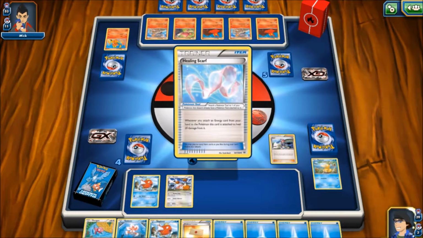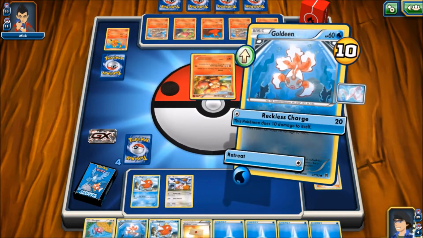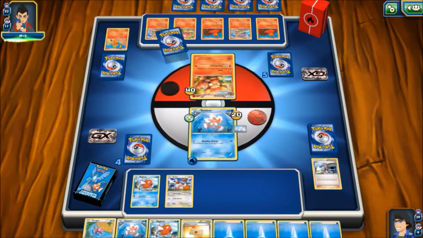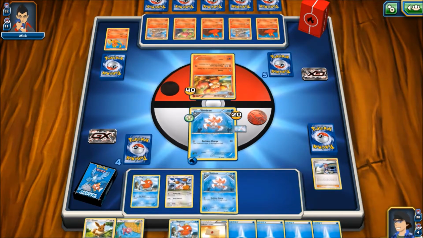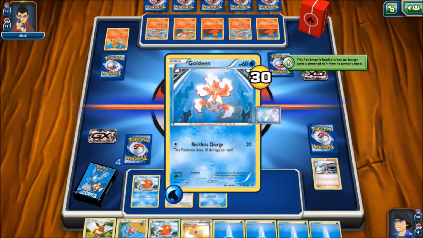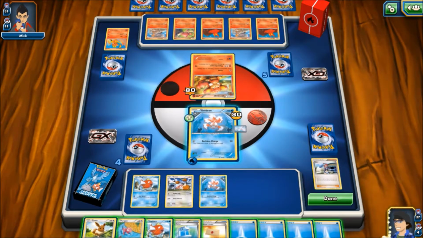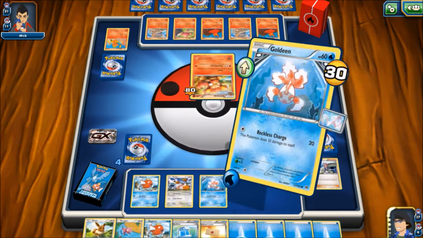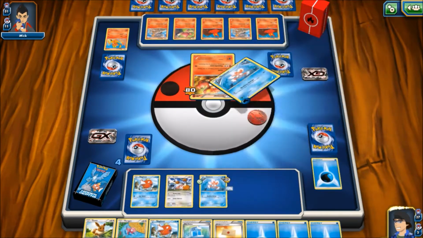You know what? Let's just put this healing scarf on. Alright, let's put it on. And oh boy. Please don't do, you're gonna do a lot to me. Let's just put another Goldene up, why not? And alright. Max potion is not worthwhile right now. Hold up. I can retreat. I can retreat this. Exchange it for that. Do this. And yeah. Alright.